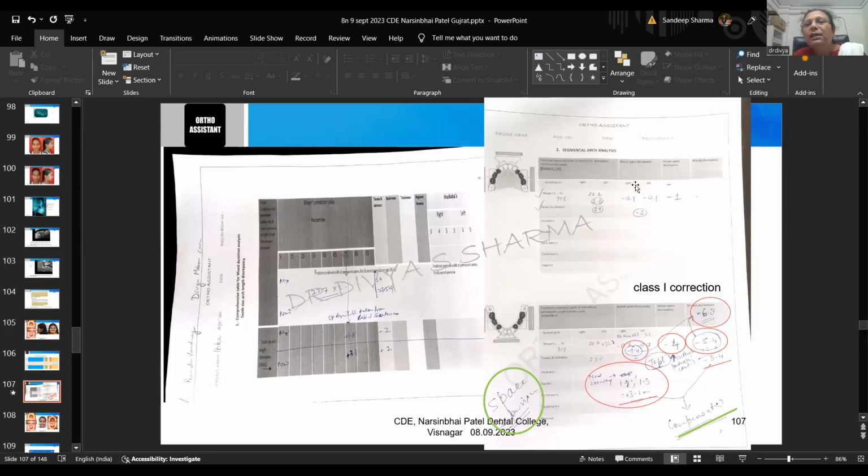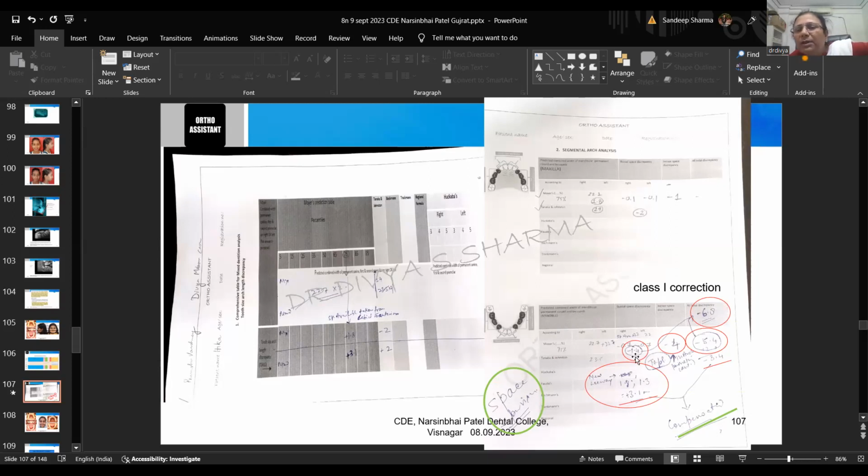Here, some of the calculations are there for this patient. The incisor and buccal space discrepancy is given, the segmental arch analysis logo is there, buccal space discrepancy and incisor space discrepancy both are given, and then you add everything. If it comes to 0 or more than 0 in the TSLD, if it comes positive, that means you can hold the leeway space. So in the mandible, we have gone for this. In detail, I will tell you.